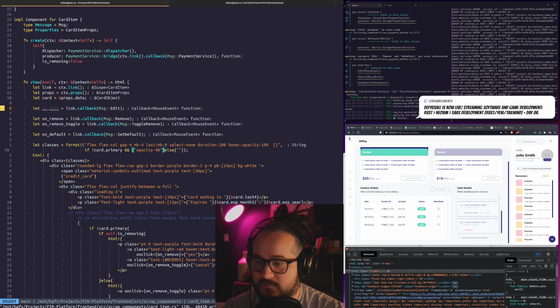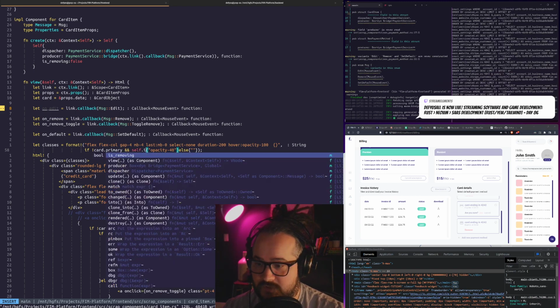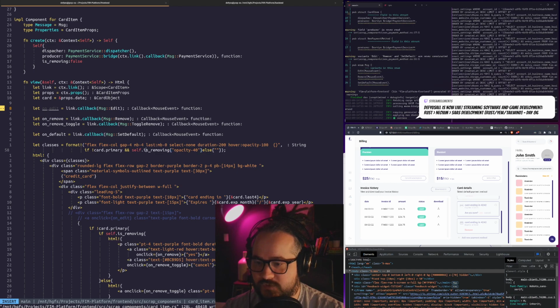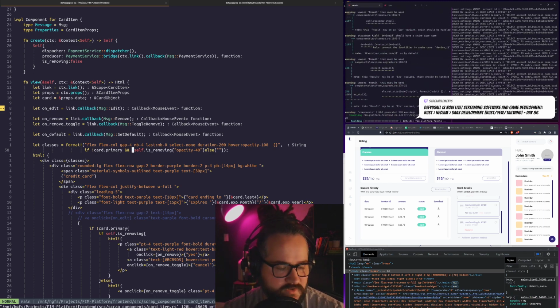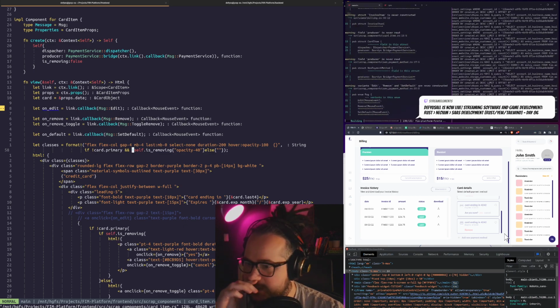And self is removing. It's not. So if remove is toggled, then cancel will become in focus regardless of the hover state. That could work.